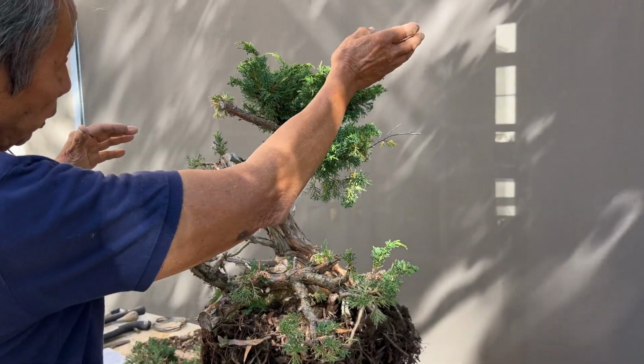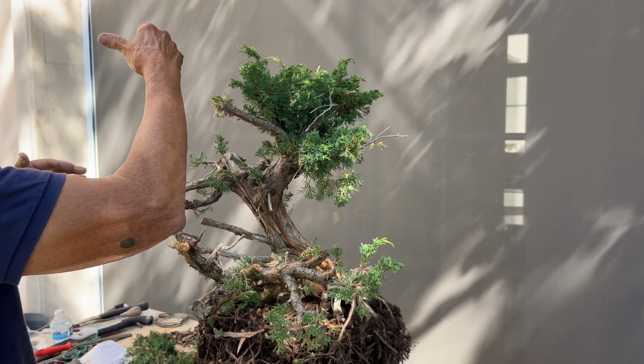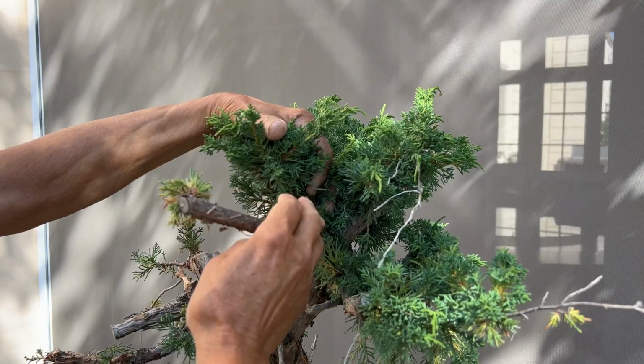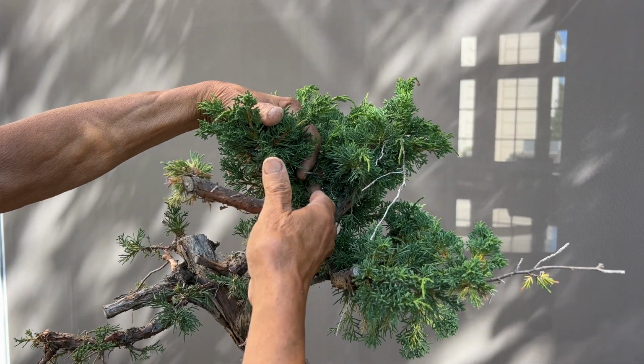So why is this branch going that way? The rest of the tree should also be going this way. So to me then, that has to be a jin, to get rid of this one to accentuate this curve. And then this one, of course, is sticking out. That should also be made into a jin about this length.